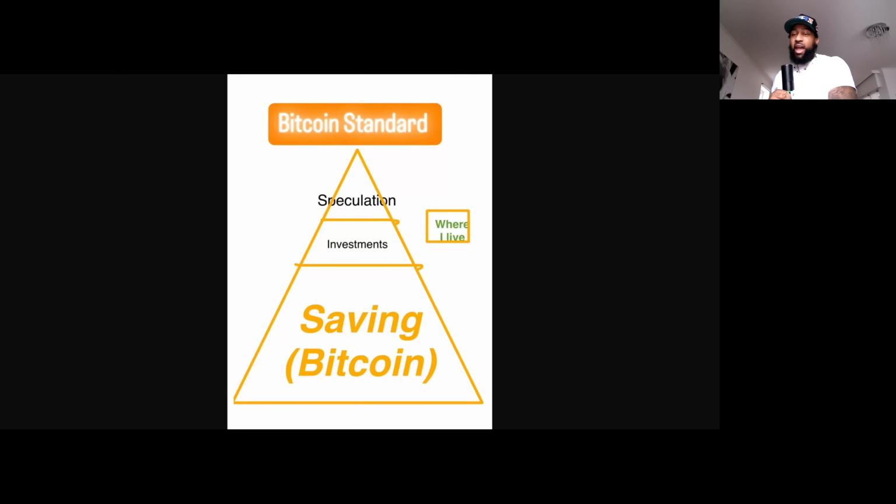Or if you were going to pay cash for the house and you put it in Bitcoin, instead of being able to buy one house, you would have been able to buy four or five. So think about when I said that my house in Las Vegas was 53 Bitcoin, and now it's worth 8 Bitcoin, right? So that means I could have bought, you know, five of those houses, six of those houses, right?